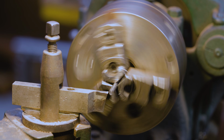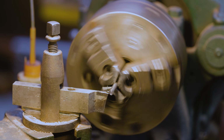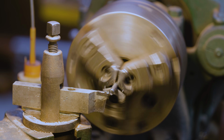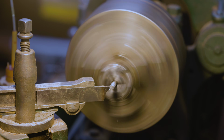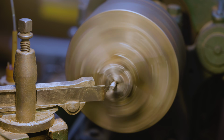I tried my hand at making the pin that I needed to hold the gears in place. I found a piece of steel. I haven't done a whole lot of metal turning, and I think on my first attempt the way that the cutting surface was cutting wasn't right. Also, I had my piece sticking out way too far.